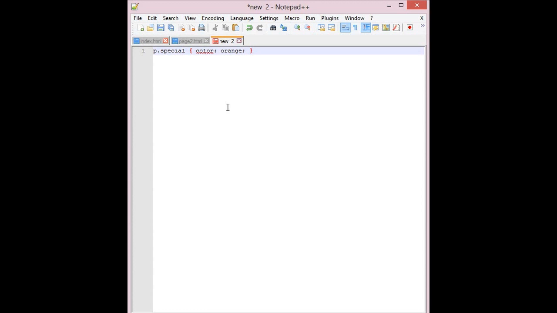It's the character that indicates the class. This would target all paragraphs and other elements that have been marked up with class special. Okay, so this will mark up every element which has been marked class special.